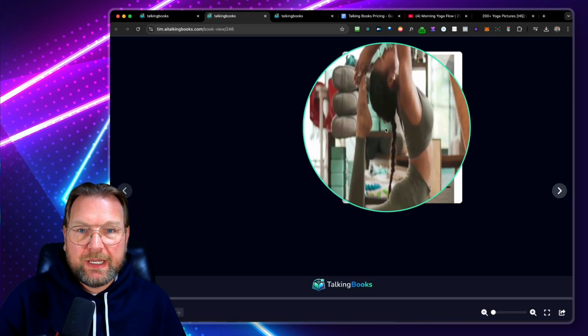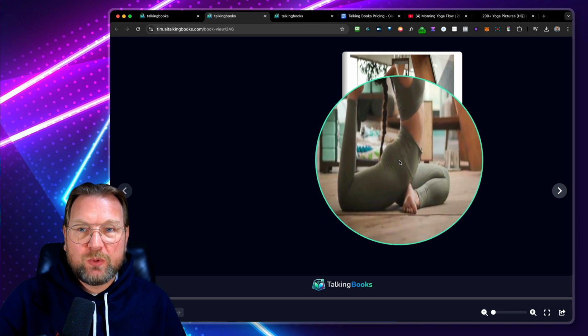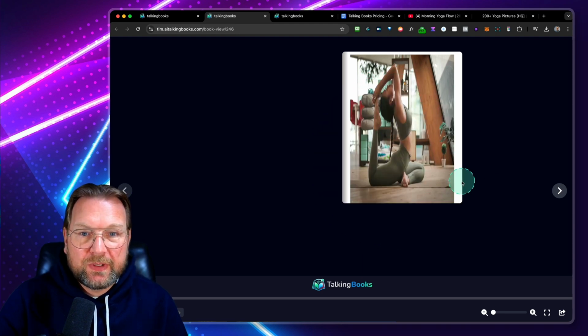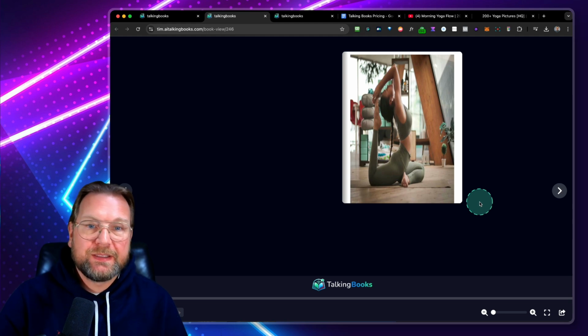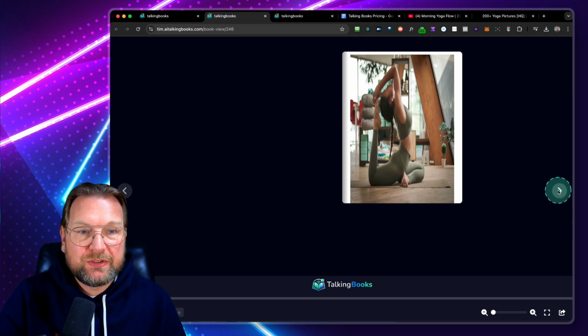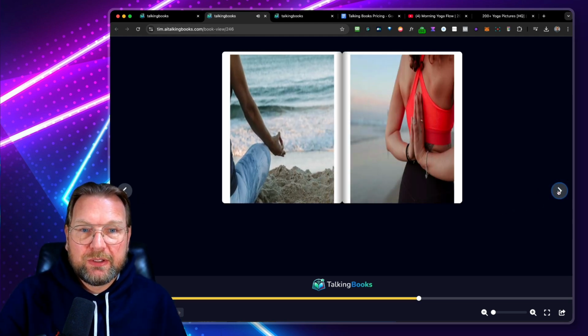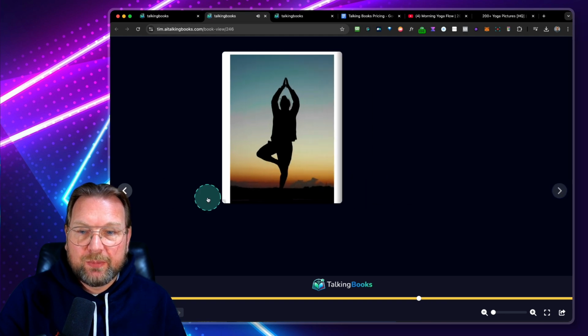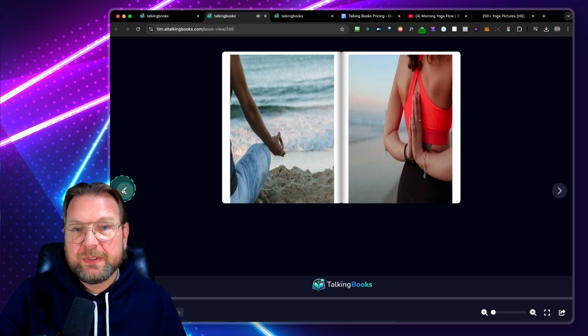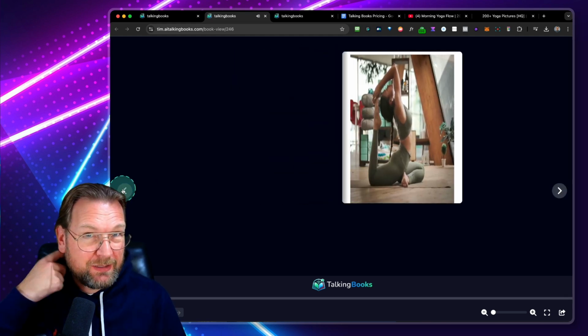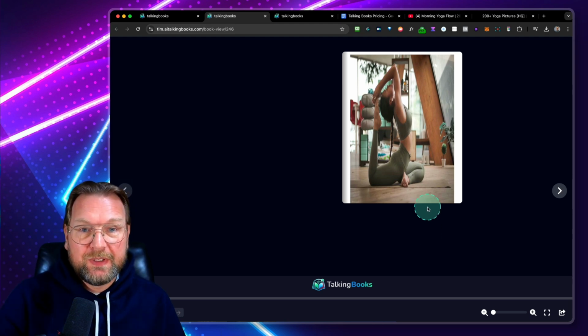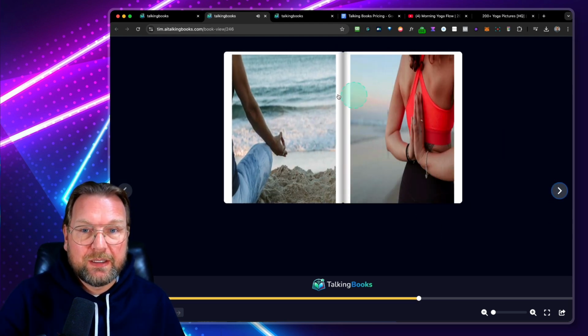Now, I do not like how it's cropped, and that's why they say you need to have a preferred image size, because right now if the image is not the correct size, it will compress the images, as you can see here. So this is how it looks, and that's the final page. I also had to delete one image because it was 5 megabytes, so you cannot upload too big images, but this is basically how you can create a book like this.